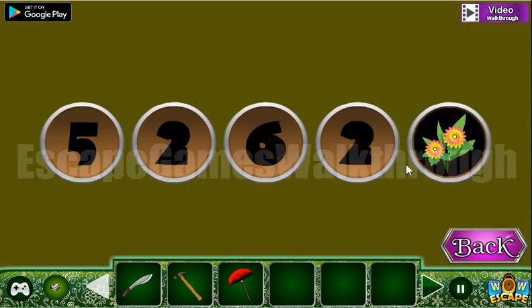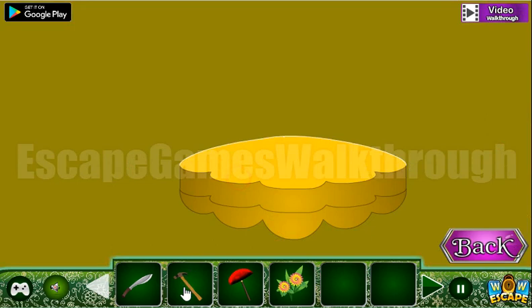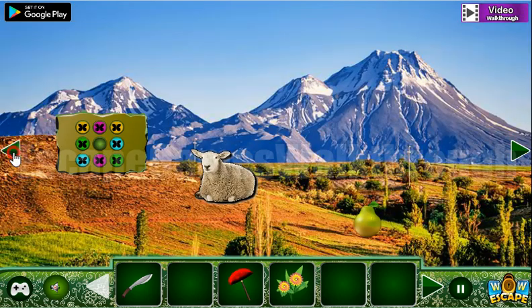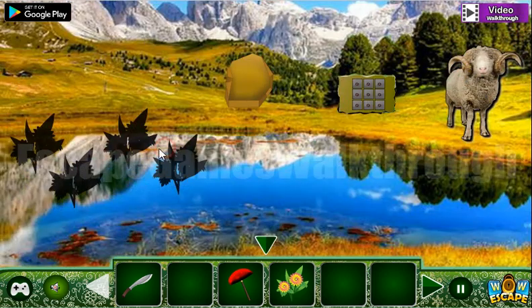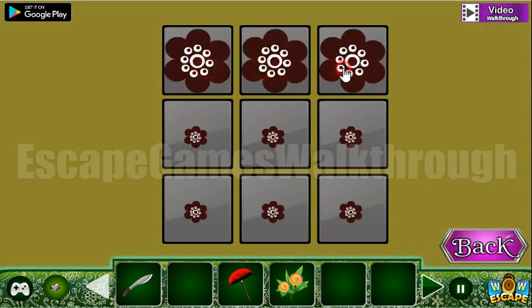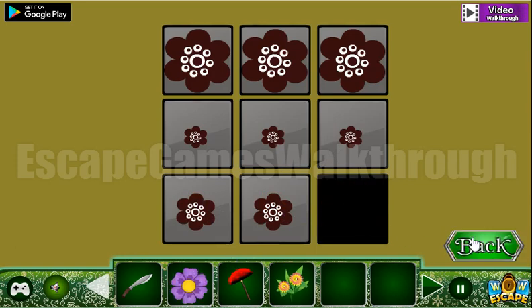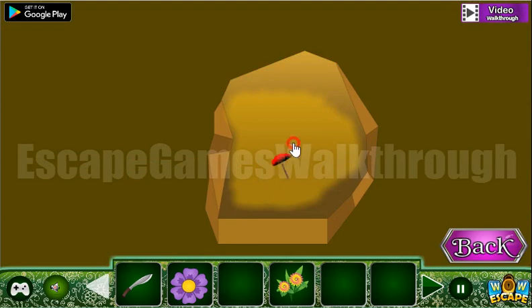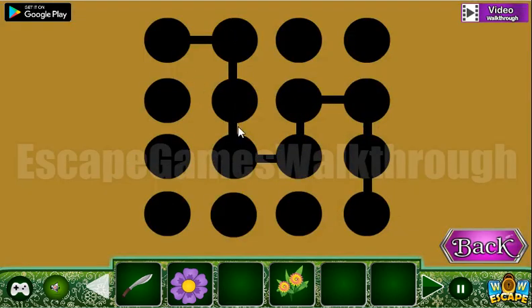2 and 3 — we've got flowers. Now we can use the hammer to open this box. Here we have: small for row 2, middle for row number 3, and large for row number 1. So row number 1 is for large flowers, row number 2 for small, and row 3 is for middle. We've got a flower. Now we can use our umbrella here, and we have a track.